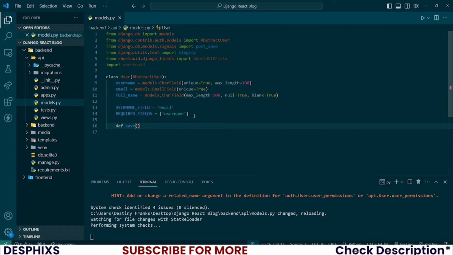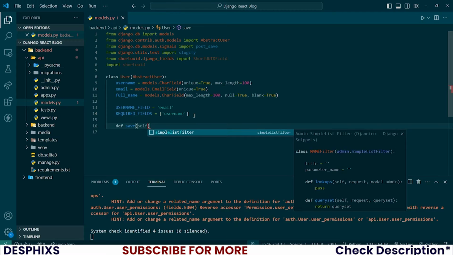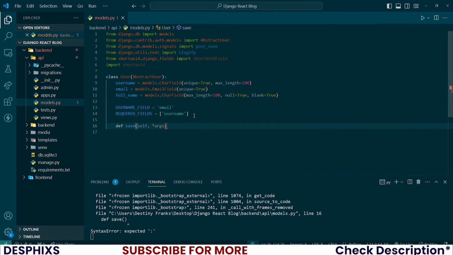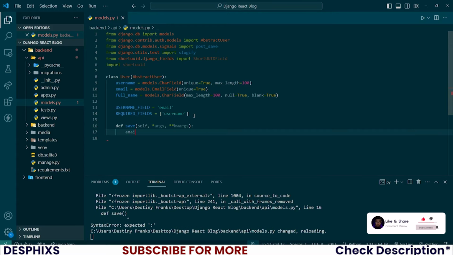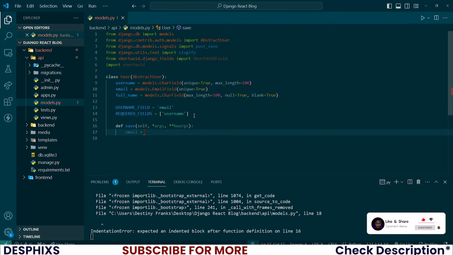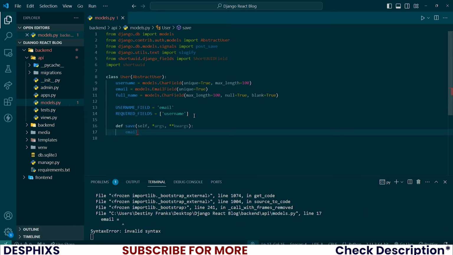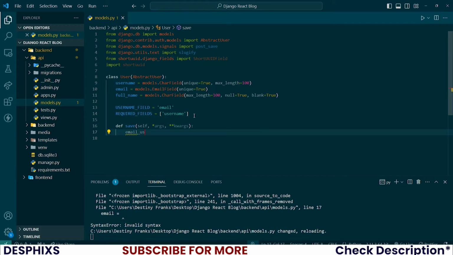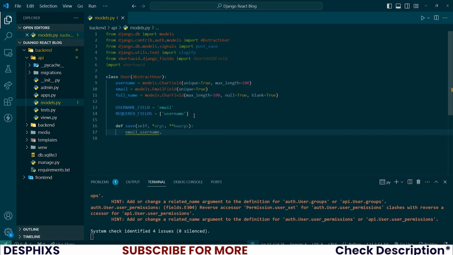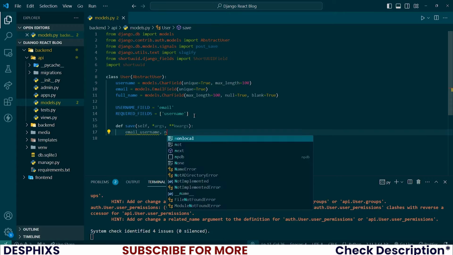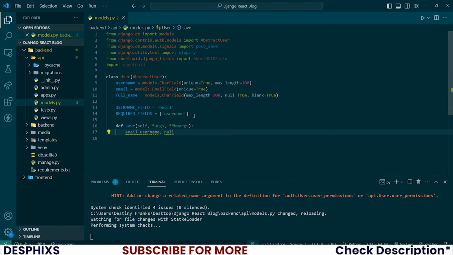I'll say def save. I want to override the default save method. And over here, I'll add *args and **kwargs. And after args and kwargs, let's get and actually split the email. So I'll say email_username and underscore, or you could just call it anything, mobile or null, because we won't be using that, okay?